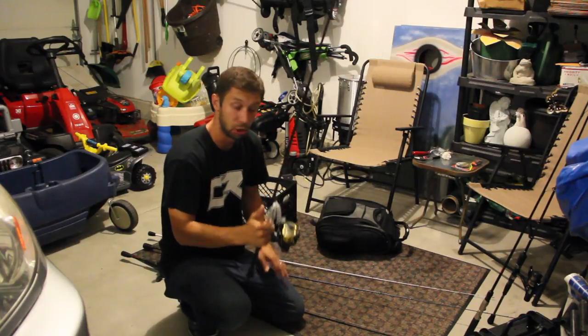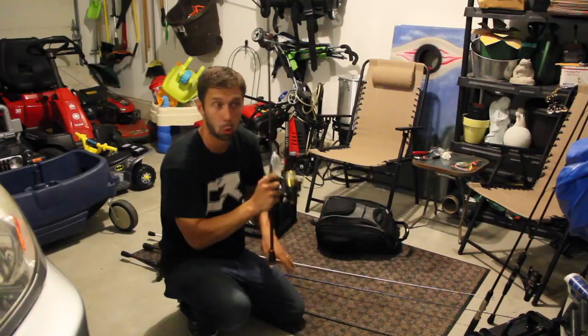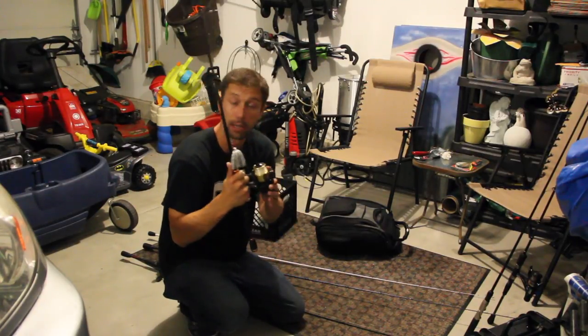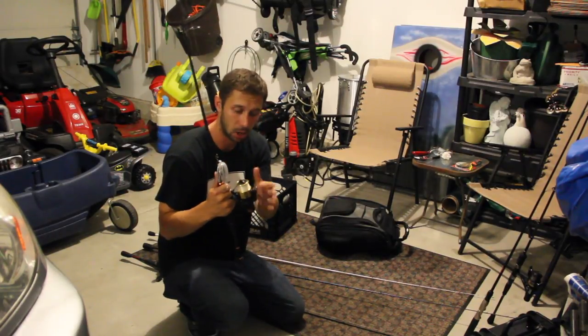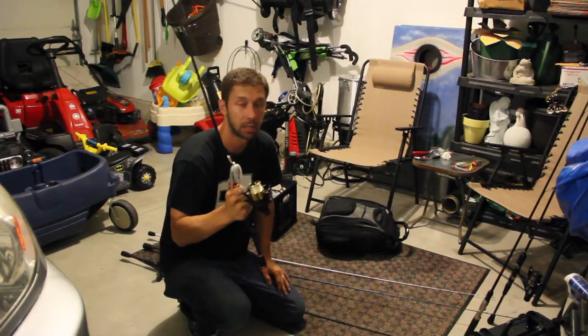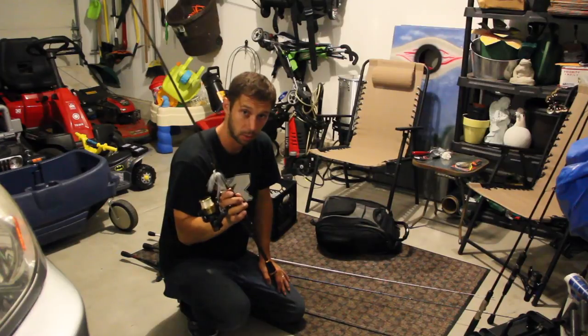This rod and reel is newer. I do have this same reel that's 20-something years old, and it looks identical. This brand new one looks identical to the one that's 20 years old and works almost identically. The technology in these has changed almost none in 20-something years because they're that good. So for my finesse fishing, this is what I'm going to go with.